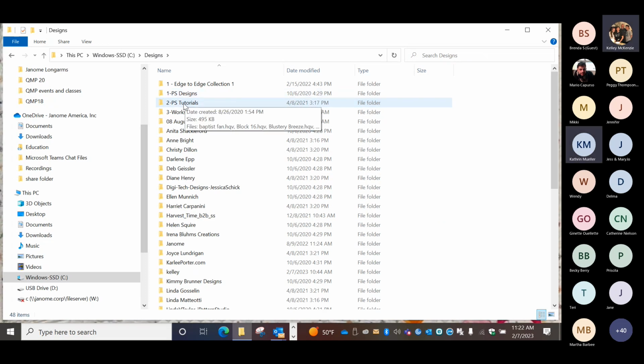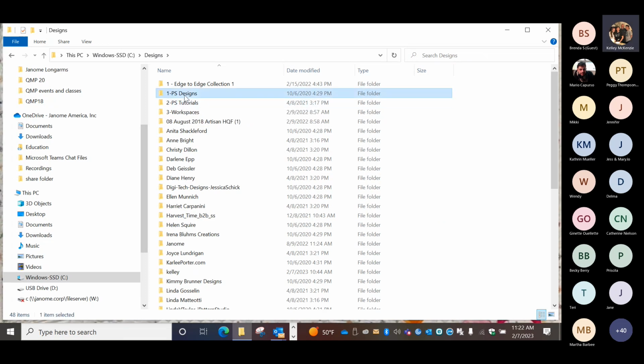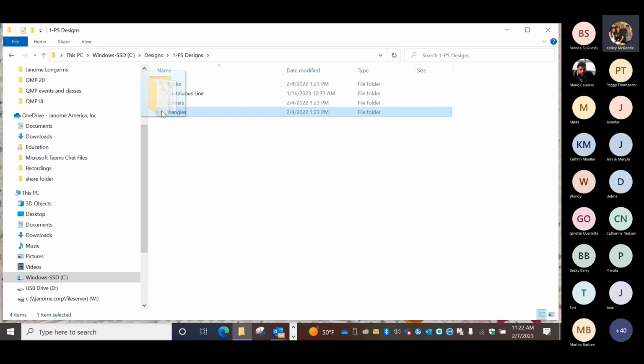Okay. And then I could come to this folder where I have extras and I could take this triangle and I could move it. See how it says move to designs? Yes. And I can move it again if I wanted to. So that's how you do that. So I lied. Okay. There you go. Okay. Thank you. I'll try that.